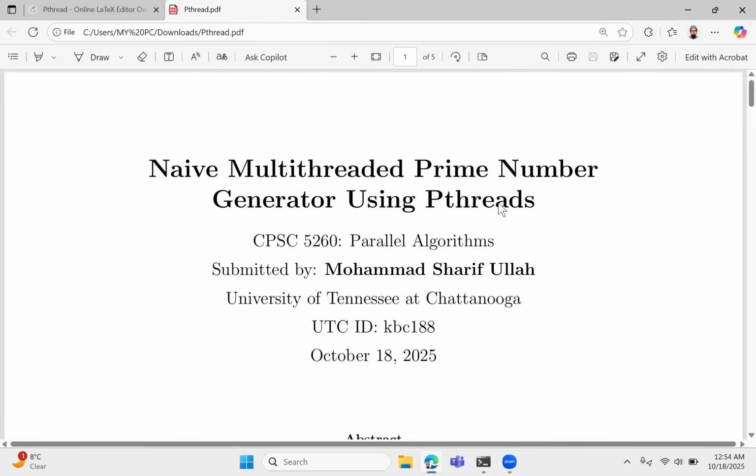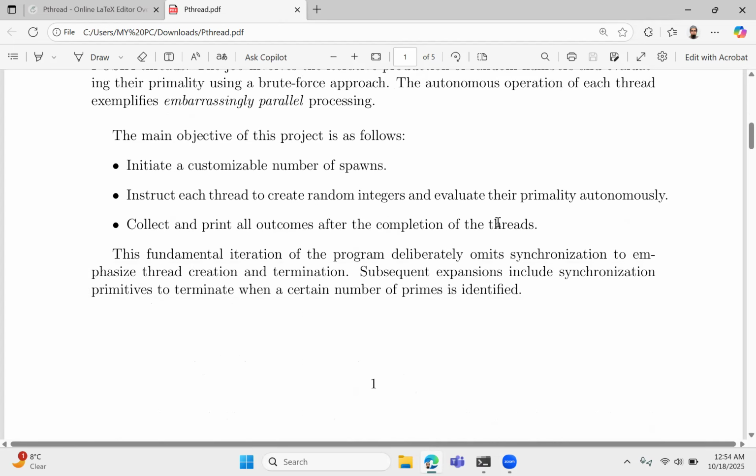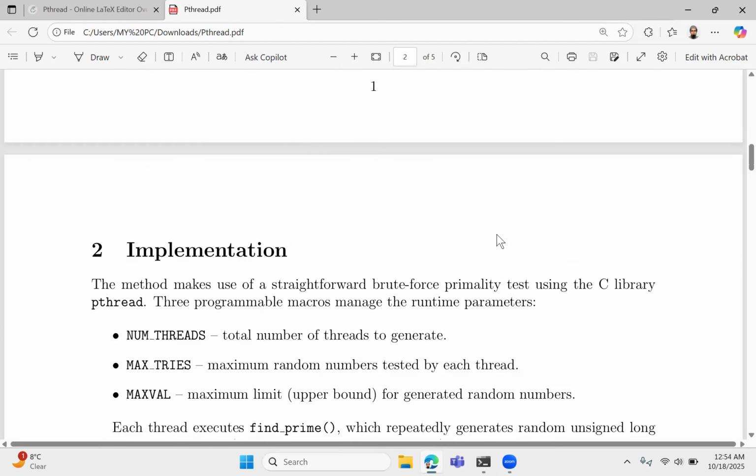The main objective of this project is to initiate a customizable number of threads, instruct each thread to create random integers and evaluate their primality autonomously, and collect and print all outcomes after the completion of the threads.